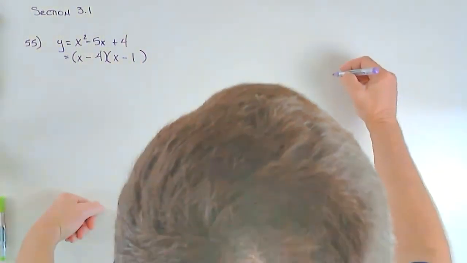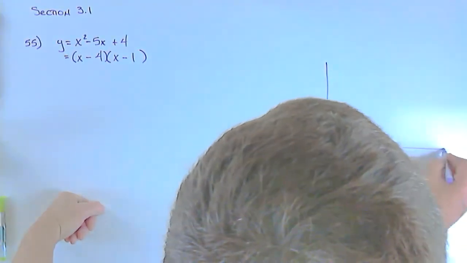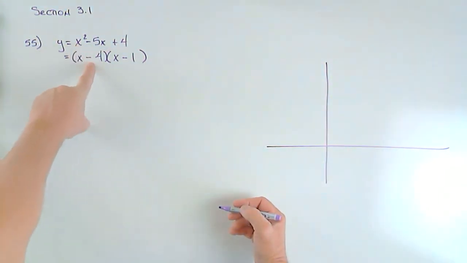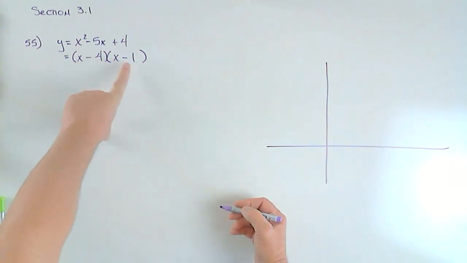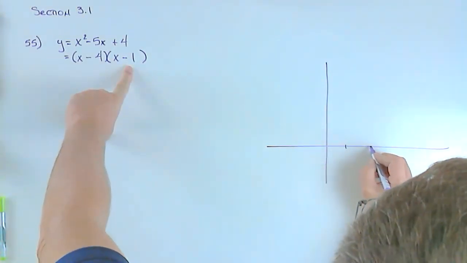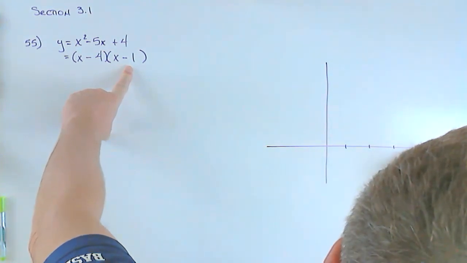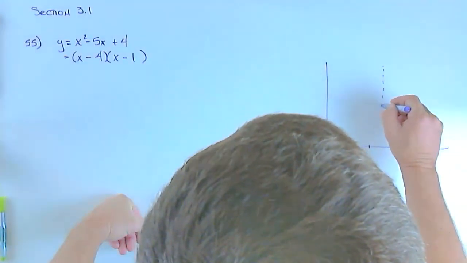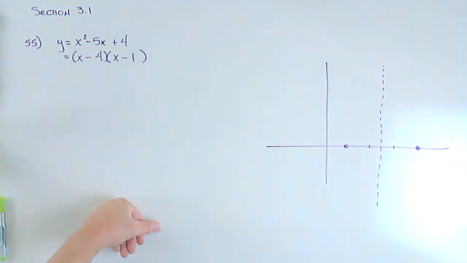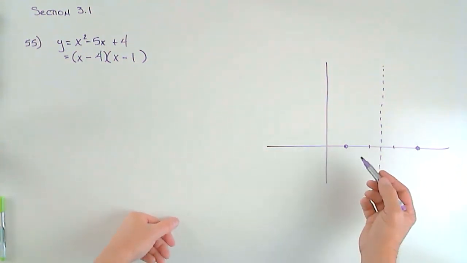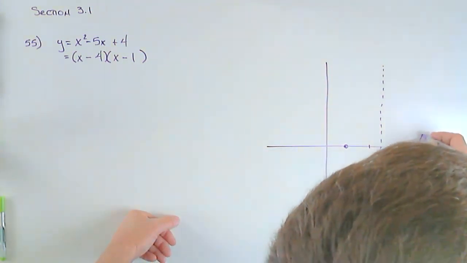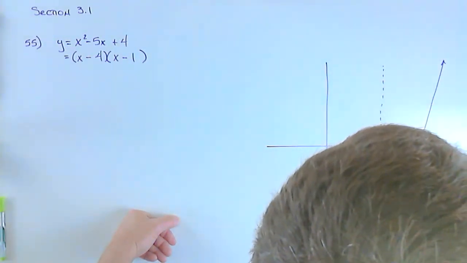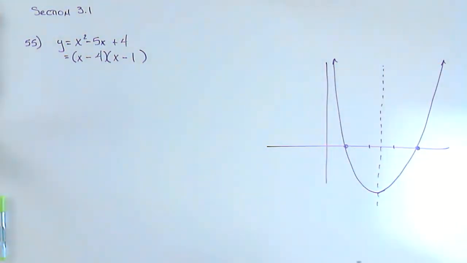Now, if we draw that parabola over here, it opens up, x squared is positive, has an x-intercept of 4 and an x-intercept of 1. So here's 1, here's 2, here's 3, here's 4. It goes through here, and it goes through here, which means its axis of symmetry is right here, halfway between the two x-intercepts, and it opens up. So I'm going to draw this like this, just so I have an idea of what's happening with the problem. A picture makes things easier.